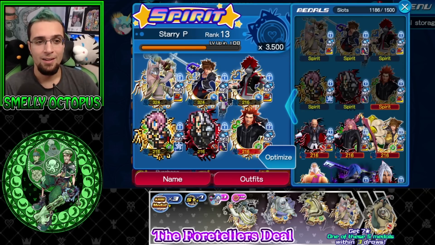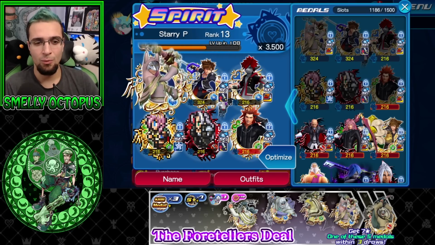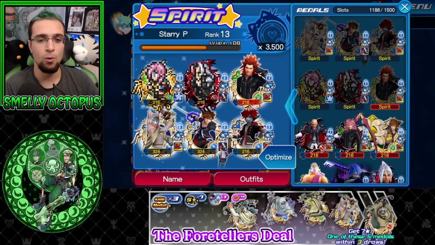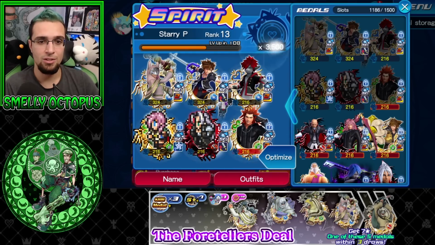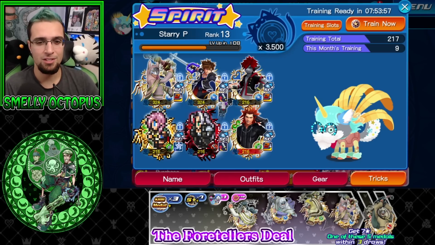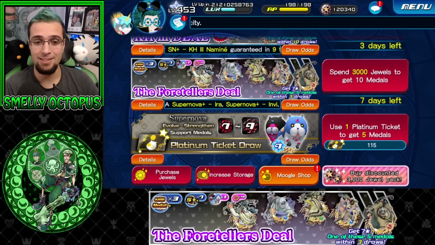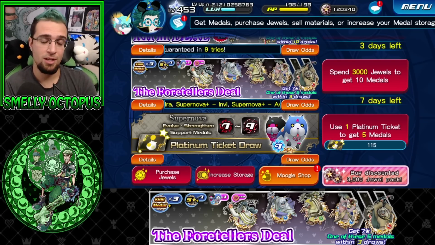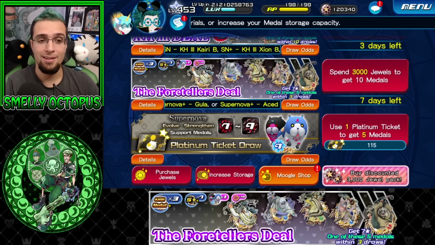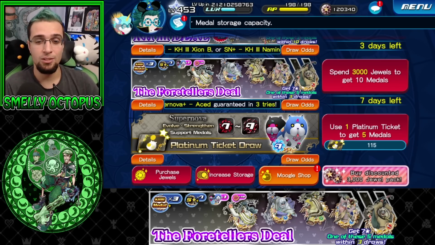So, couple of things. Pet rank. I only have 1, 2 tier 10s. I need 1, 2, 3, 4 more tier 10s to make this into level 15 and a 3.7 multiplier. Big difference right there. So 9,000 jewels for guaranteed tier 10. That's good. Subslots on your keyblades, your pet rank can go up, and also they're powerful medals. 9,000 jewels guarantees one of these.